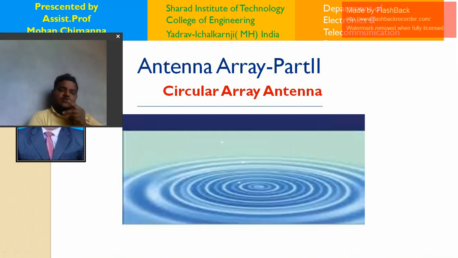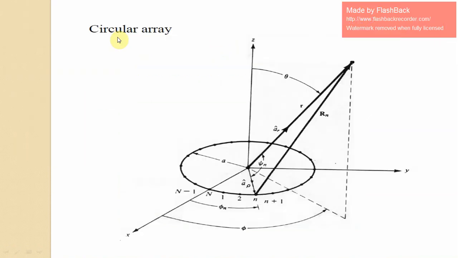Today we are going to discuss the circular array antenna. I hope that in my previous video we learned about the planar array type of antenna. Similarly, we will now learn about the next type of antenna, which is called the circular array type of antenna. Here is the schematic representation.